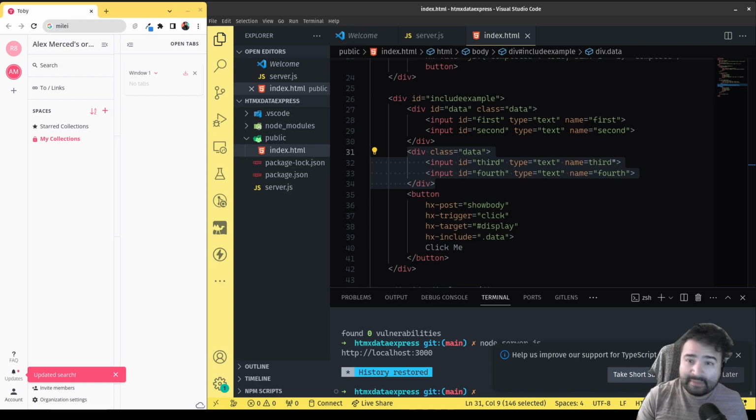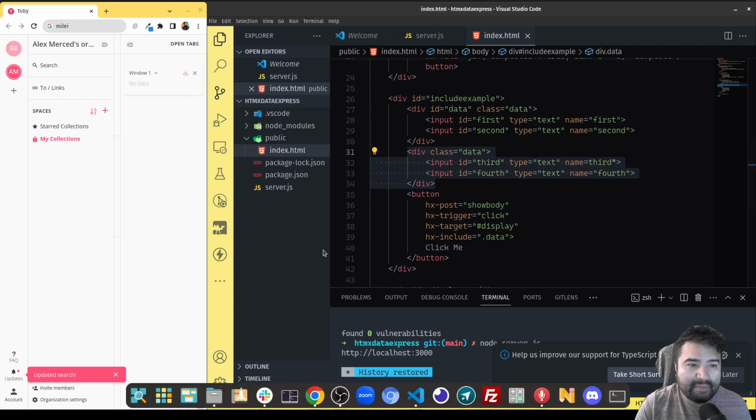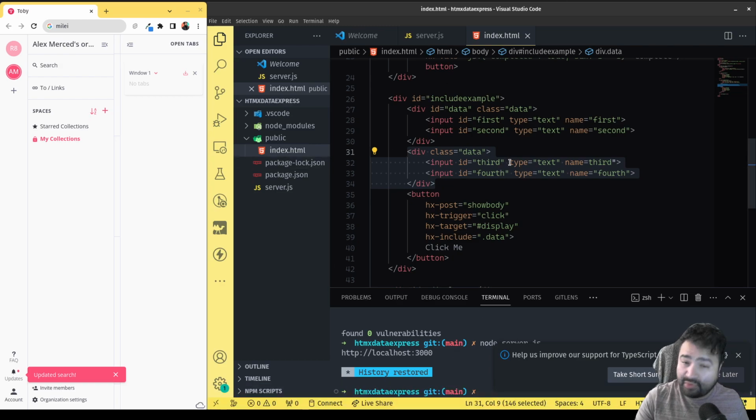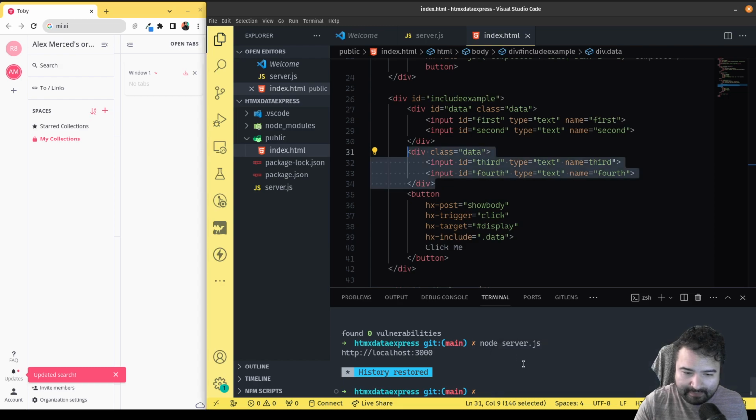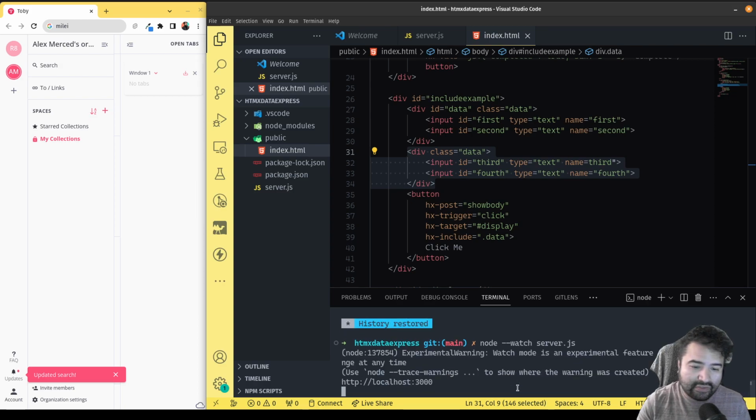The goal of this video is going to be exploring a lot of the many other directives that exist within HTMX. So I'm going to be borrowing this Express server that I made for a previous video in HTMX where I talked about different ways to send data to the server. Figured you don't want to see me make an Express server for every single HTMX video. So let's just actually get this server going. Okay, so I'm going to type in node --watch server.js to get the server going.